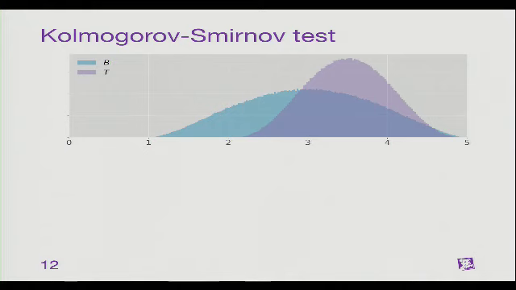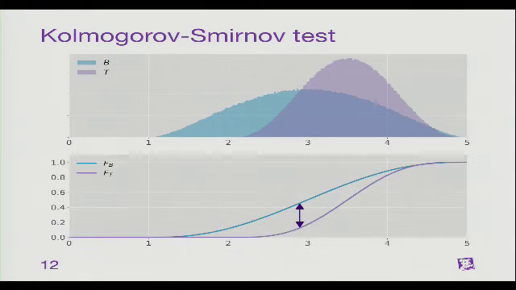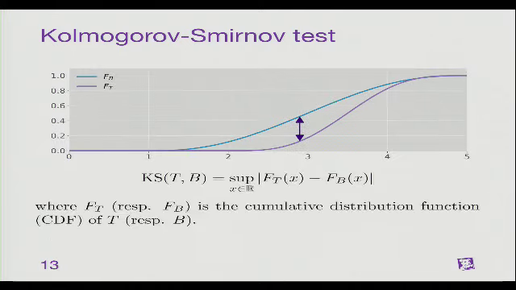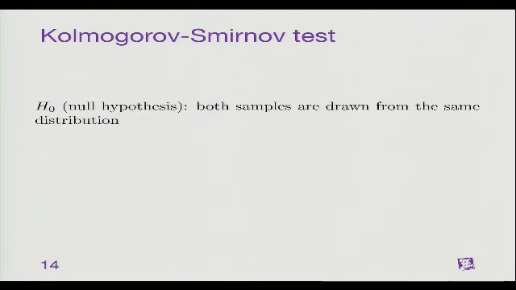And the way this test works is that you look at the cumulative distribution functions of both empirical distributions that we have here, and you look at the maximum absolute difference between the cumulative distribution functions. This gives you a number between 0 and 1. And now what you do with that number is that you would have what we call the null hypothesis, which is that both samples are drawn from the same distribution. We have a critical value at significance alpha, which depends on how confident you want to be on the test. Usually those values are tabulated, but you can also compute them from the Kolmogorov distribution.